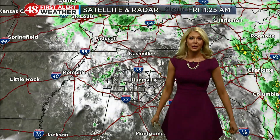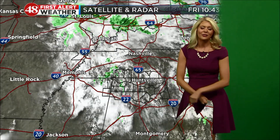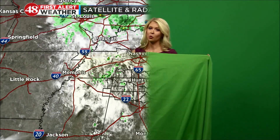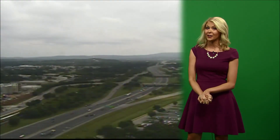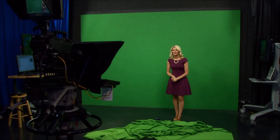You can disappear and reappear on TV, and sometimes meteorologists have fun with this for Halloween. This is why you'll never see me wear a green dress — it disappears as I move over the map because the camera will automatically subtract the green from it. Hopefully this taught you some about the magic of the green screen and you'll have a little insight next time you watch the news. Thanks again for inviting me to talk to you guys today.